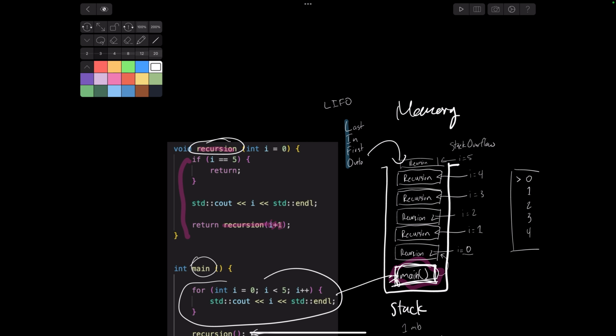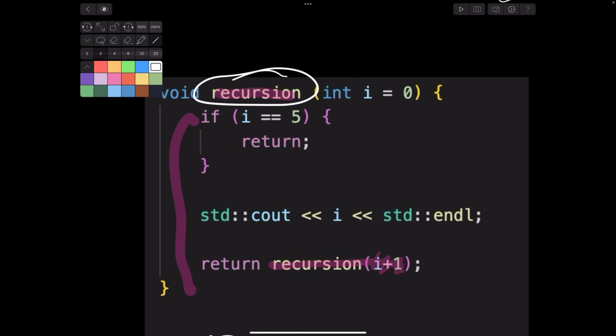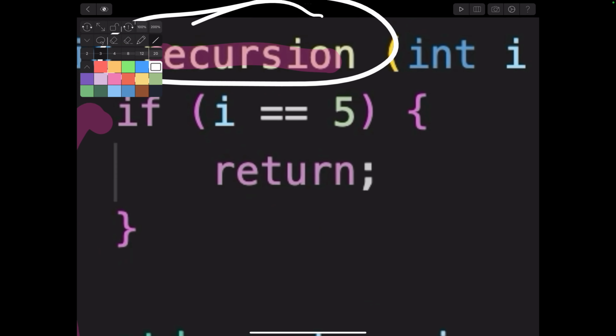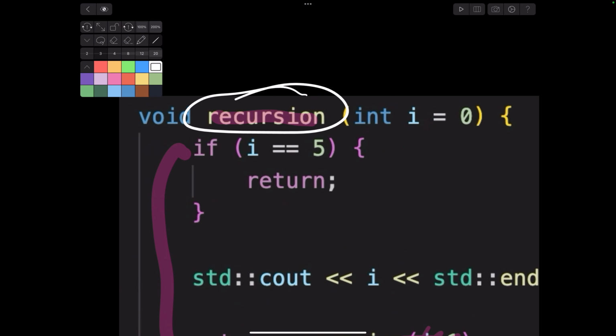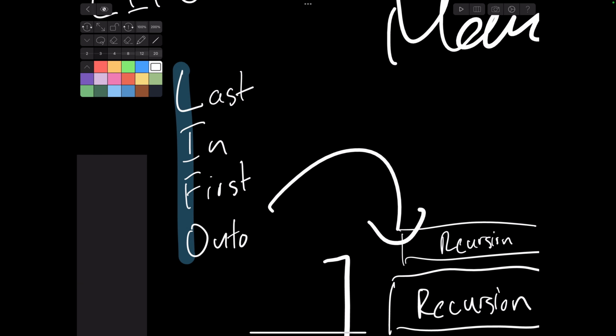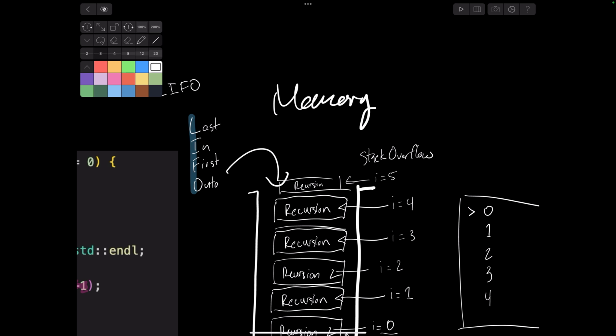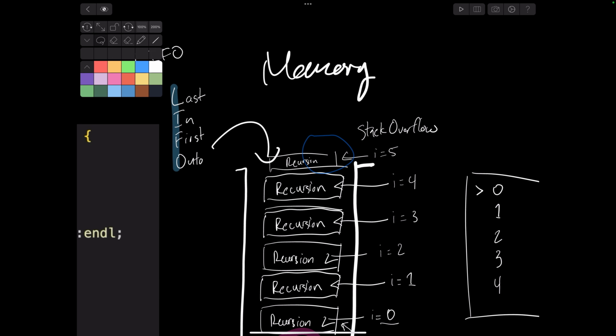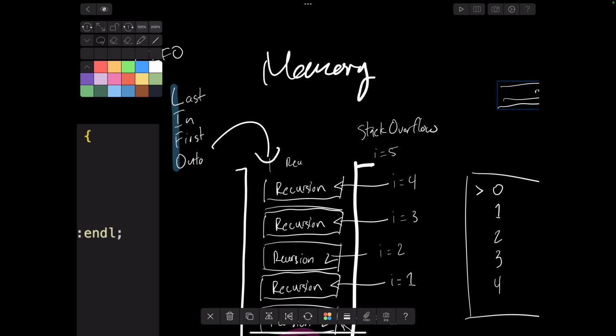So because it's going to return, this isn't going to get printed. If I had moved this up here, this would print, so it would show 5. But because it hits the return before it gets printed, the 5 never prints. So once it returns, it gets first out. So it will get popped off the stack. So this will be popped off.